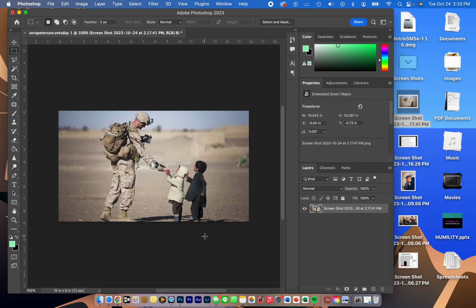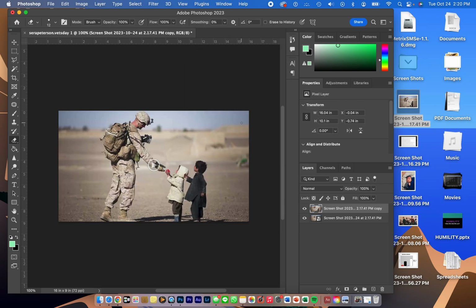There's my original picture, and I want to duplicate my background, so Command J. And this one I dropped in a picture, so it might not let me do anything. So the first thing that I want to do is change that from being, if you look over here, a smart object. I want to unsmart that object. So if I take the eraser and click on it, I can take off the smart object, and now you can see in my layers that the layer is just a regular layer.